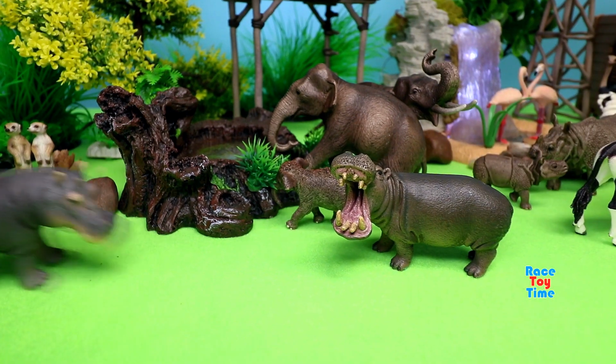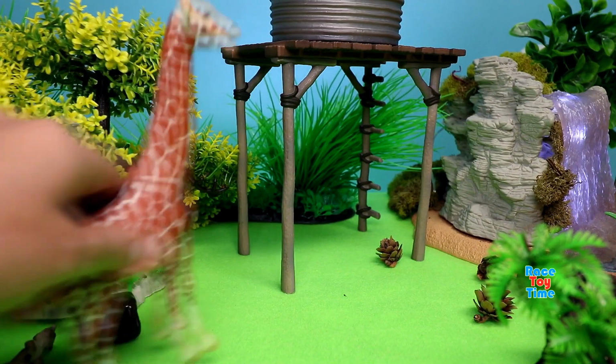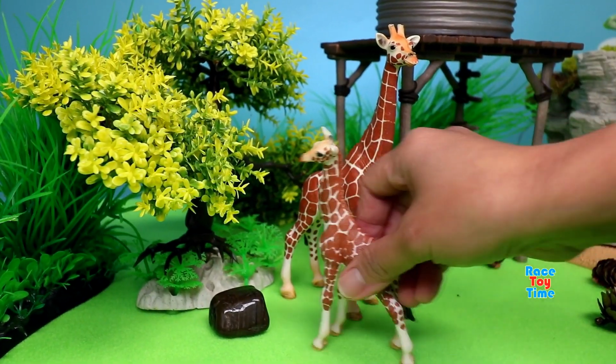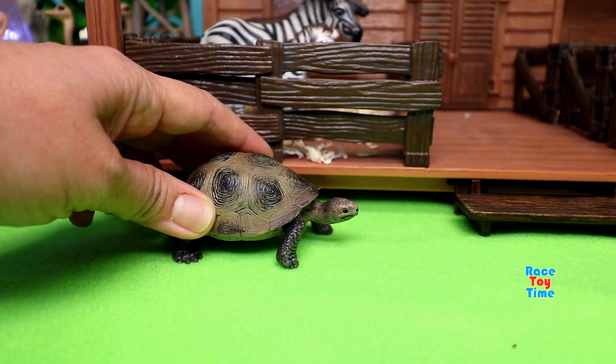Here's a hippo. And here's another hippo. Giraffe. Baby giraffe. And lastly, a tortoise.